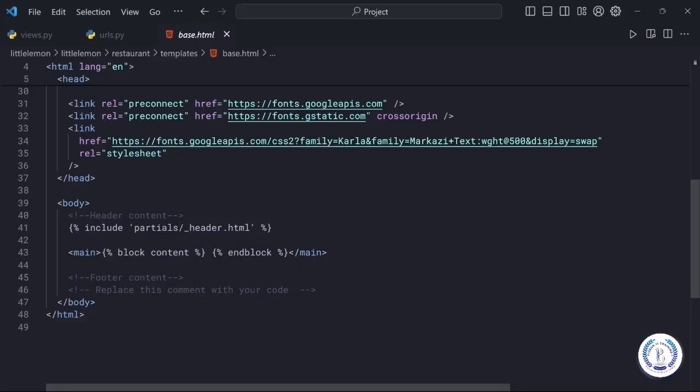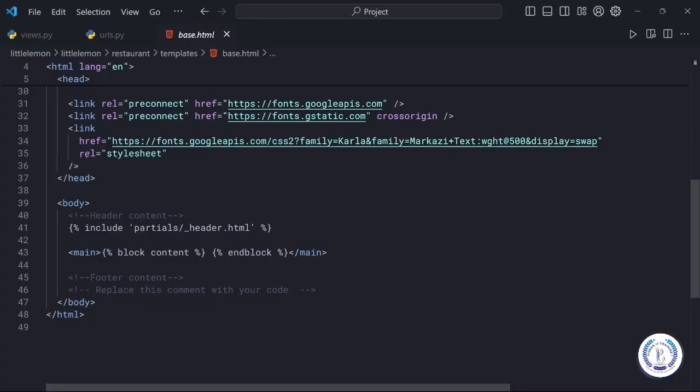So when it extends the base.html file, it's going to take everything that is inside the base.html file, and in place of the block content, that is where we can add content that is specific to menu.html. So how this works is the base.html file is going to act as a blueprint for creating other HTML files.